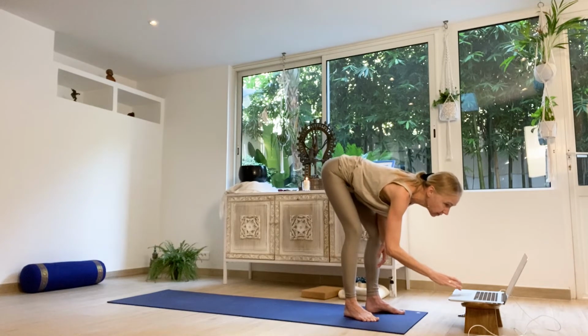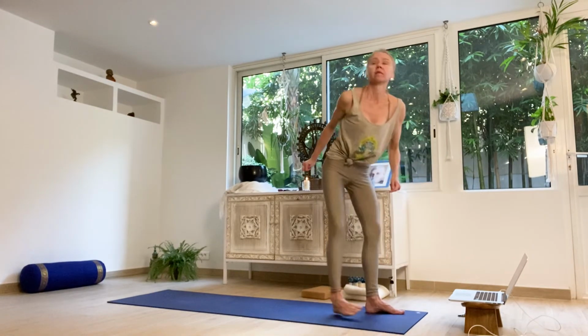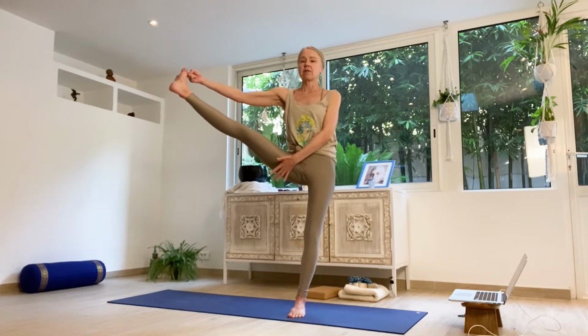Two. Try to keep the pelvis level. Three. Some of you, drop your right sitting bone. Four. Five. You can either keep the legs straight or bent. Open out to the side. Feel like your right sitting bone feels heavy towards the floor. And then follow the horizon and gaze over the left side.